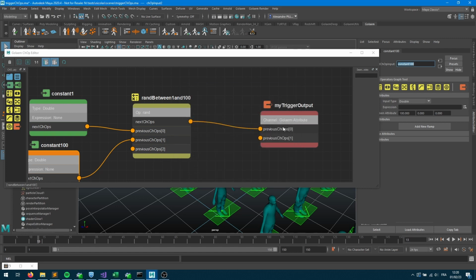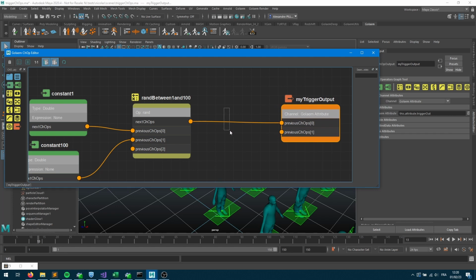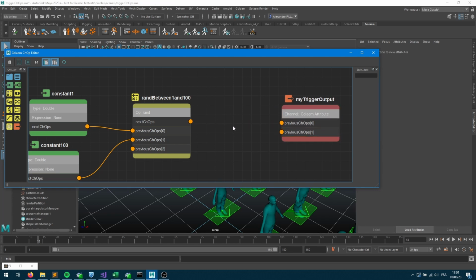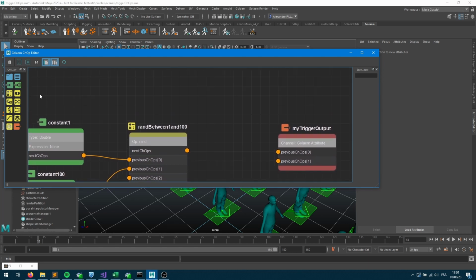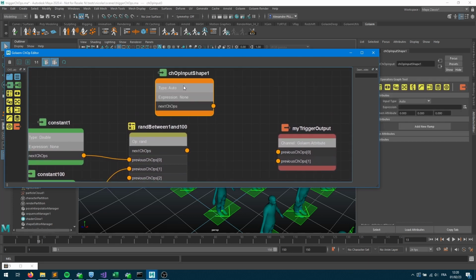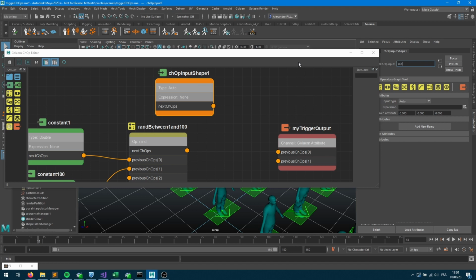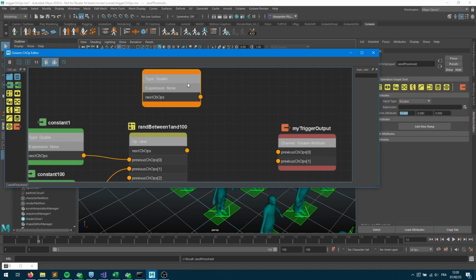So next, if we want to reproduce the fact that we want to return 0 or 1 if it's above a defined threshold, it's up to us to add a couple of nodes to tackle this. First I want to define my random threshold, the 10% that I had before in my previous example. So let's name this rand threshold, set it to double, and set it to 10, 10 meaning 10%.